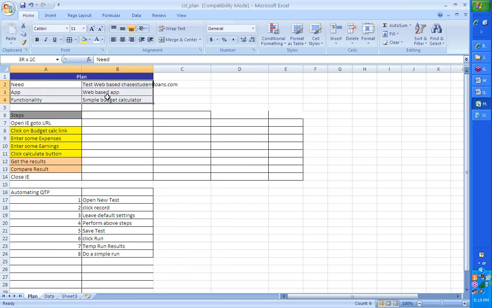You can have a more complex header saying who's going to test, what's the team, what version is it, when are we planning to start this test, what resources are we going to use, and so on. But this is a high level start. Next, I have written all the steps that I mentioned to you to test this application. Now, what do I mean by testing this application?